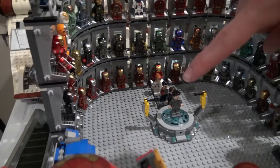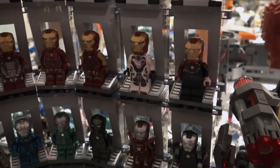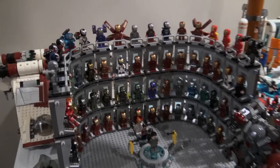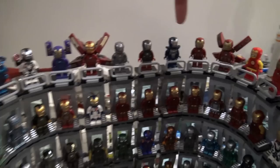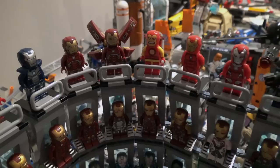And then you get up here into the top row and right there is the Mark 85 from Endgame. This was him in the time travel suit, and then this is a half suit up version of him that came as a gift with purchase, with the mini Avengers Tower. And then the top row is War Machines, Iron Patriots, you've got Rescue, you've got the full Mark 50, and then these are comic book inspired suits, comic book Mark 2, 22, 30, and other comic book versions. As well, some of them are official that Lego made.